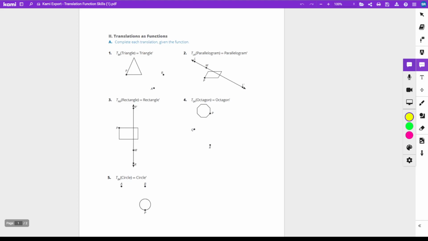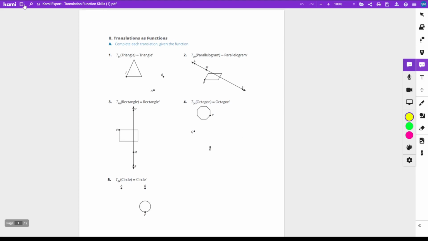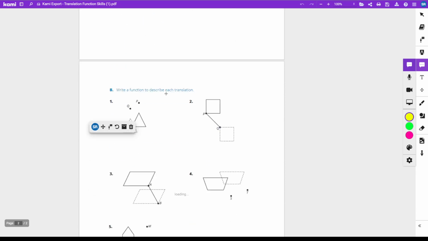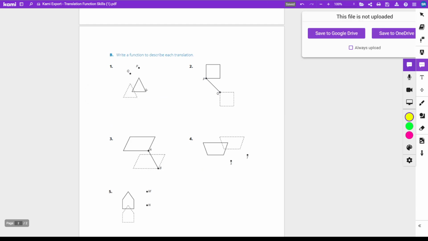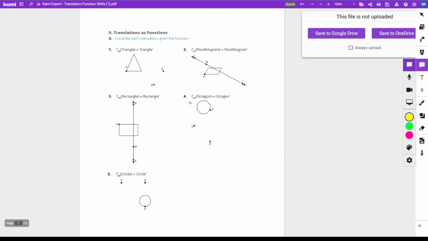All right, so today we're going to be going over the transformation function worksheet. This is similar to the topic 2, lesson 2 assignment we did on page 145. On this section here, we're going to be performing the transformations that these translation functions describe. We're going to take this pre-image and make the corresponding image. Then on this section down here, we're going to be writing the functions that are associated with these transformations.